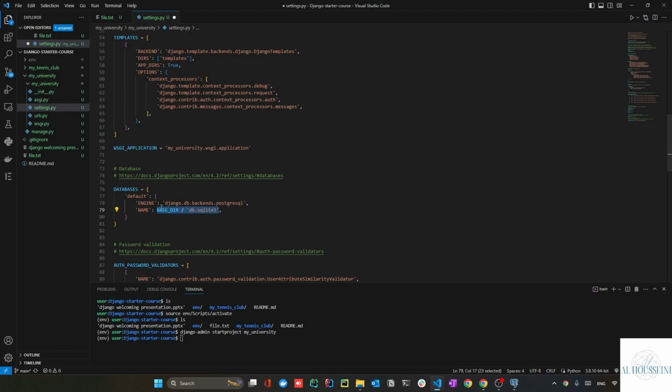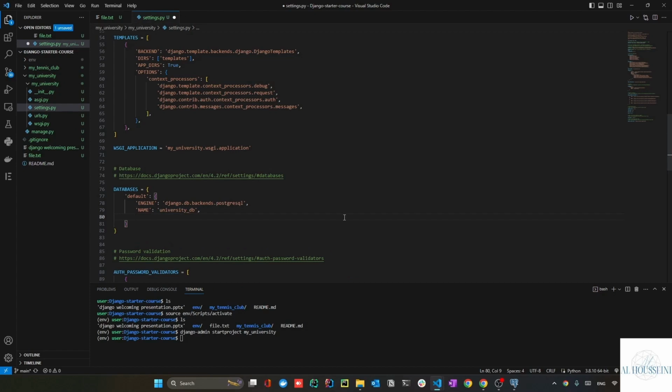For the name of the database, we are going to use university_db. Okay. We need some additional information like the user, which is going to be the master user, postgres. You need to specify the password, and here for security reasons I will keep it empty, and then I'm going to insert the password. Okay, so here what you need to do is to insert your password.